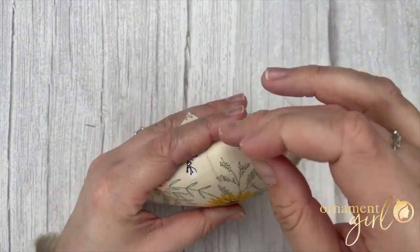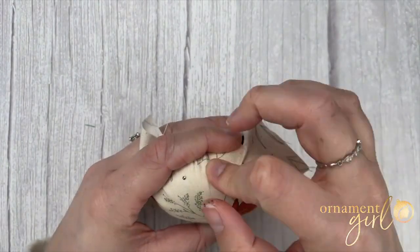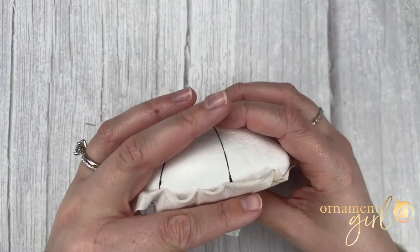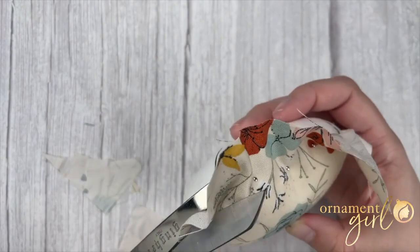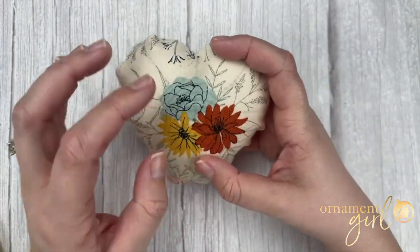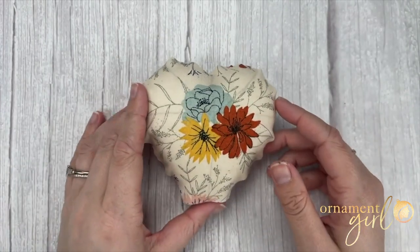Another quick note: I used a dark pen to divide my heart into eight segments so that you could see my lines on the video. But if you have a light fabric like this, you can also make your lines by scoring them — scraping into the foam with something like the tip of a pencil or a butter knife — so that you're not seeing your dark lines through your light fabric. Now that my fabric is secured all the way around the foam with pins, I'm going to go along the ridge where any extra fabric is extending beyond my pins and trim that off. I trimmed my fabric past my pins so that none of it is in side two; it's just contained to side one. You can also remove the center pin, and if you have a hole left over, just scratch or rub at it and your fabric should go back into place. That completes layer one of the first side of your ornament.